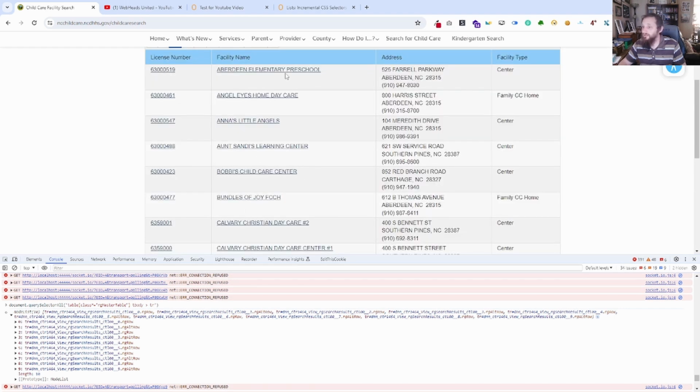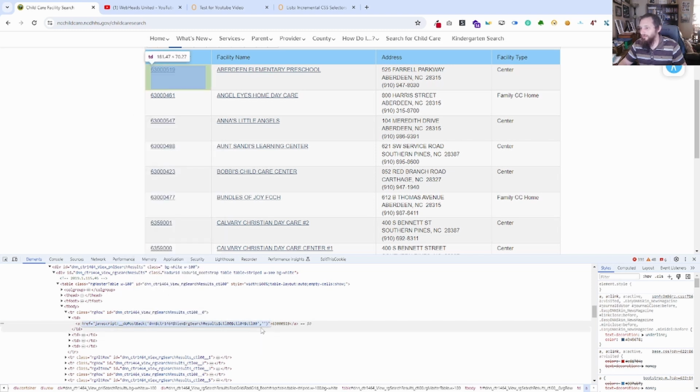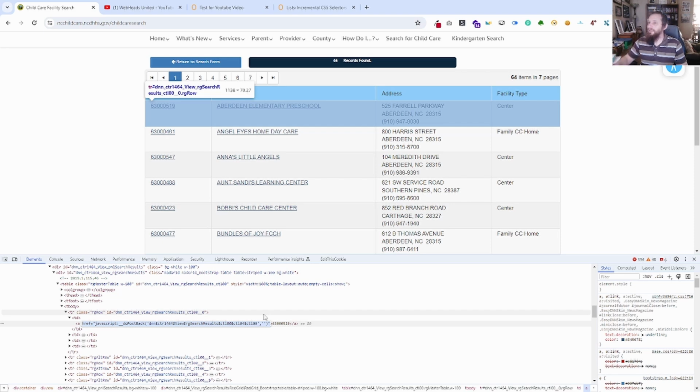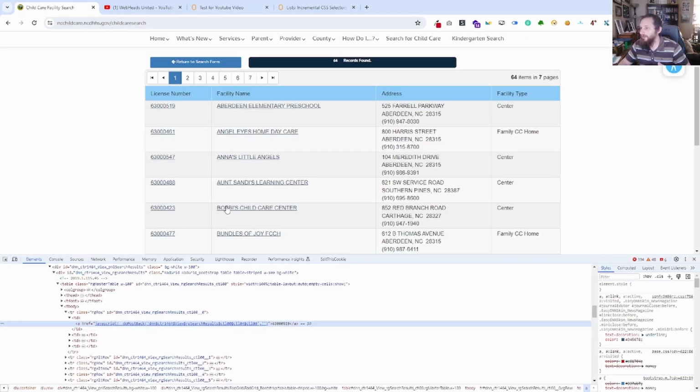A lot of times you could just take this link. But as you can see here, they're JavaScript links. And so if you click on that link, it's not going to do anything here. It doesn't have a regular link because this is all within here. So it does not work to save the link and then go back to that link when it's in our table and then do them all that way. So you have to click, go into it, get the email, come back out, and then do that.